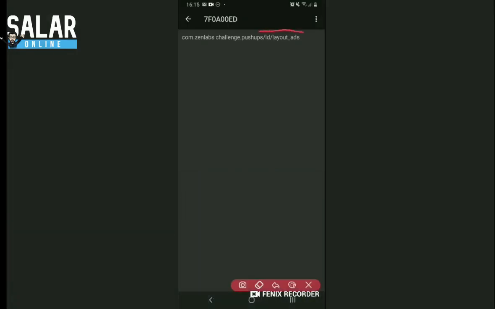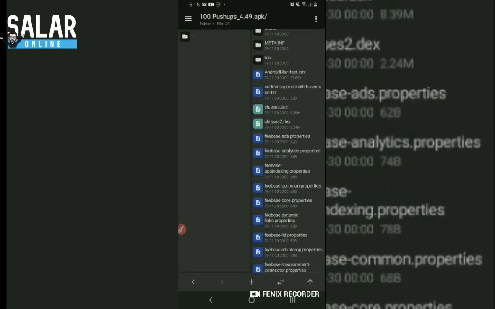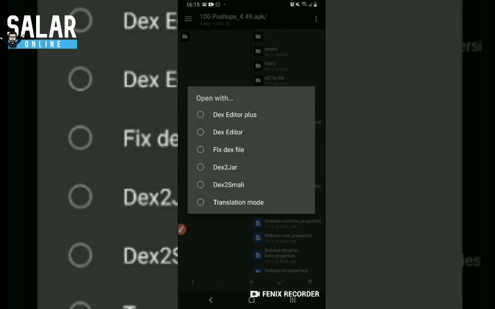This is another verification that inside the app, what I copied, this address, actually represents the ID of layout ads, or the ID of the ads that appear down here. So this is good.